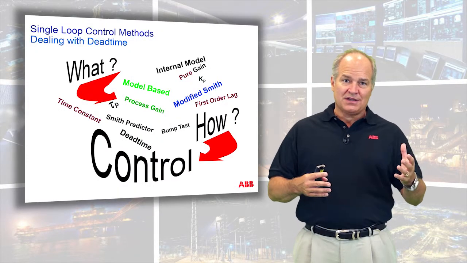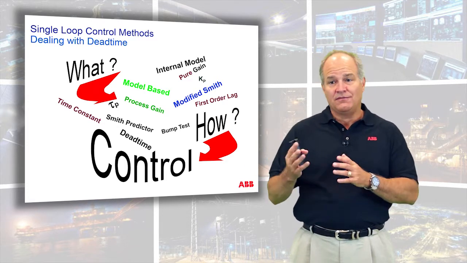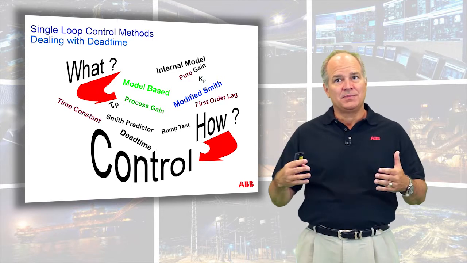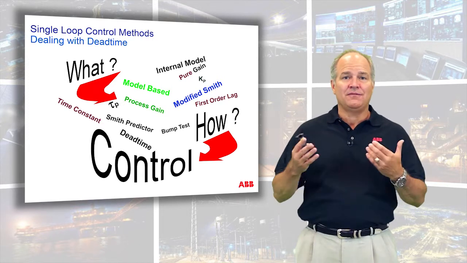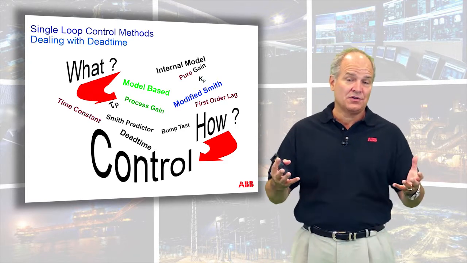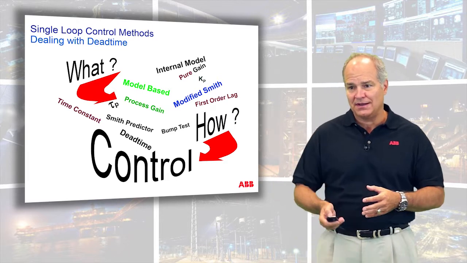In our previous talks, if the dead time got big, we would just go with a larger tau ratio, a 4 or 3, something very conservative. But at some point, the response is so slow, you actually have to update the process model and then change your tuning or your control algorithm to match that. That's what we're talking about in this particular episode.